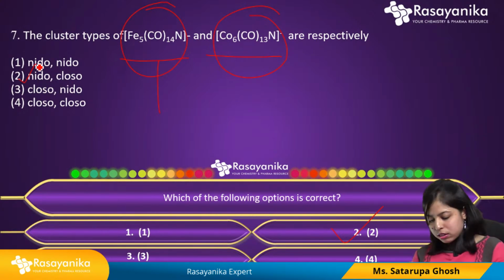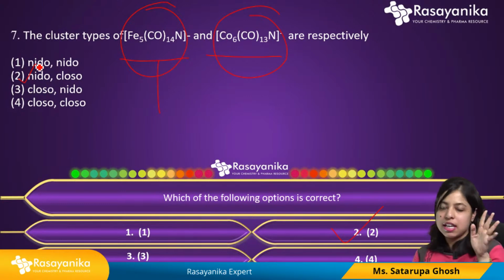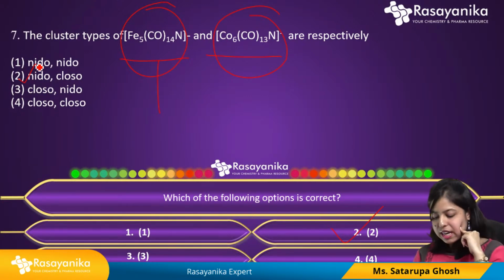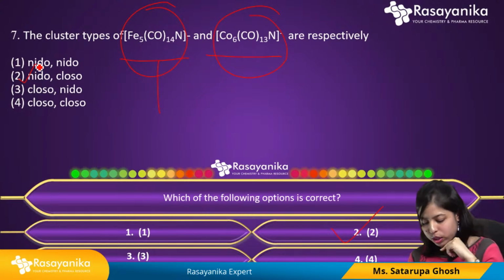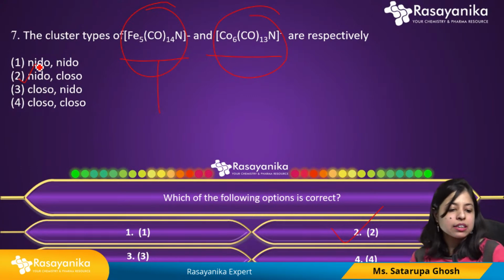Are you getting my point? Gayatri ma'am, I am telling you for the first one it is nido. Ma'am, 3? No, Papri, this is not 3. Oh, it's nido. Okay, first one it is nido. Okay, I got your point, Gayatri. You are saying that for the first complex it is nido, right? Yes, it is definitely the right option. You are correct. That is nido. Okay, is everyone clear? So let's move to our next question.